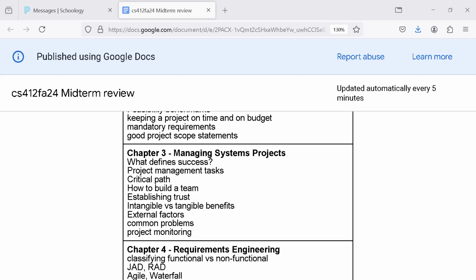So critical path. Building the team, again, building trust between the team, making the goals clear, just like we talked about in chapter 1, and clear communication among the team. Getting the trust basically means that people aren't hiding needs that they have or overestimating what they can do or underestimating costs. You've got to make sure people can clearly say, hey, there's an issue here, without feeling like they're going to be fired or ignored or ghosted because they brought up something that people didn't want to hear in terms of a real need.